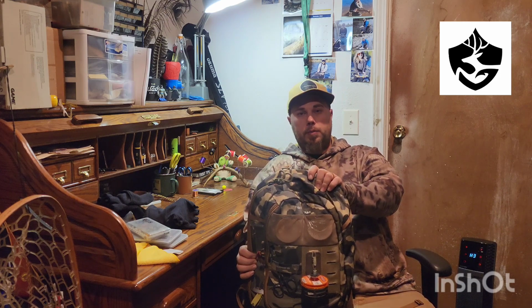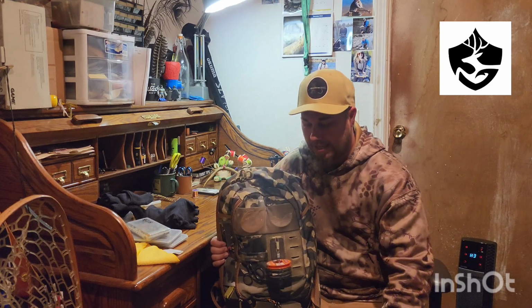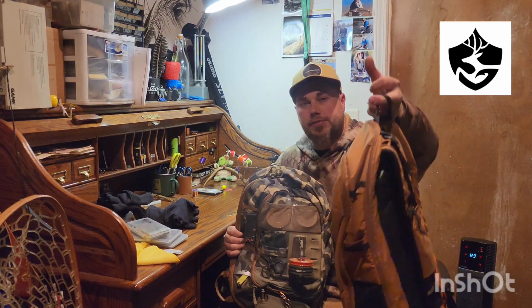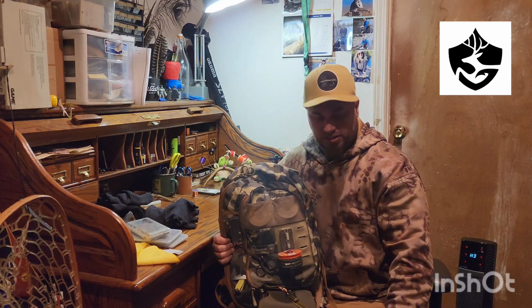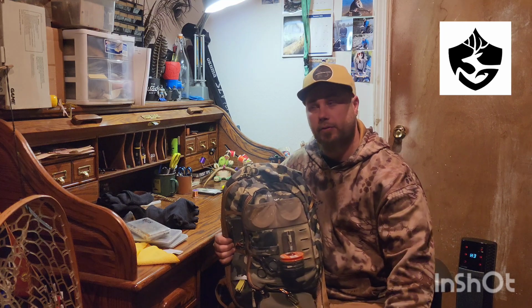This is the new Umpqua Steamboat ZS2 Sling pack. It is the new model to this one, which you guys have seen a few reviews I've done on. I've actually fished with that one for quite a few years now. Love that pack, favorite pack I've ever owned.